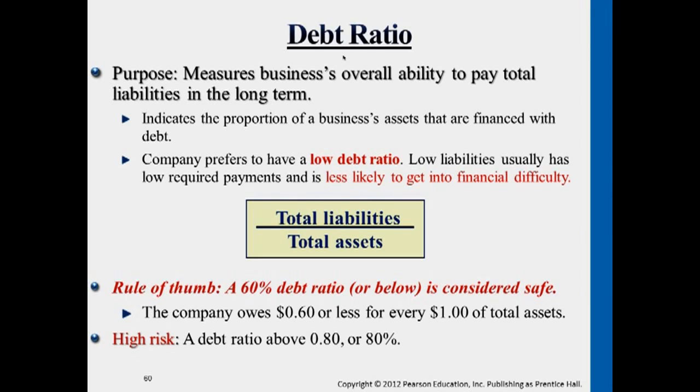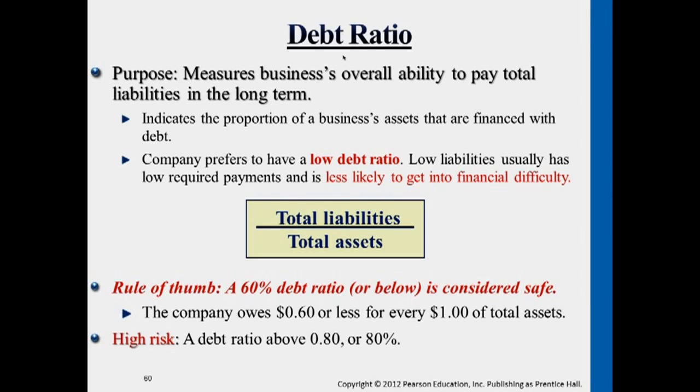Because that would represent for every dollar of asset you see on the right side of the financial statements, you have $0.8 of liability, which basically means you only have $0.2 of net worth of equity. So you definitely want net worth of the business to be as large as possible. So debt ratio here, 1 versus 0.6. This is considered pretty safe. Anything below this dollar amount is great.